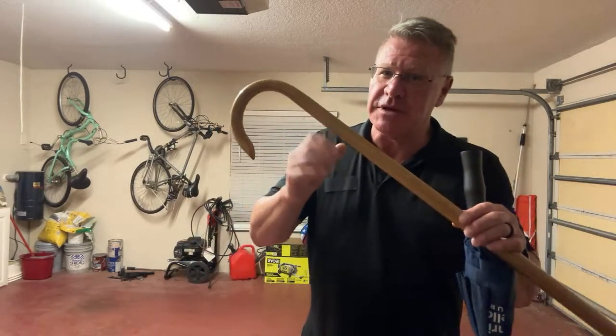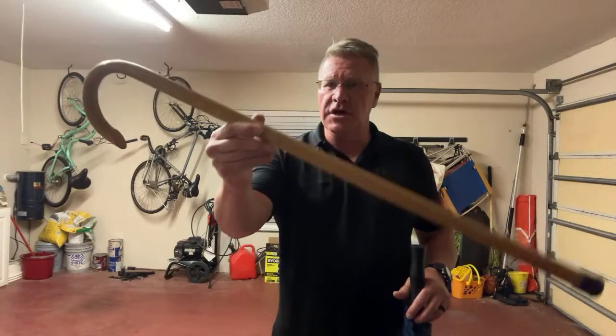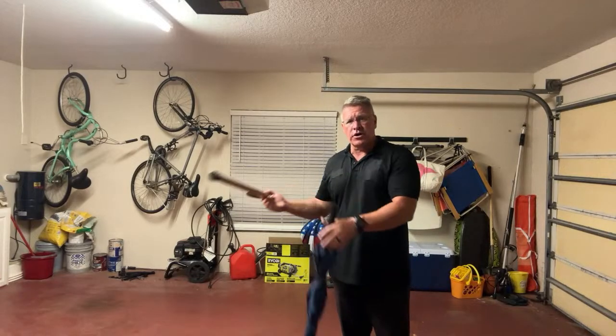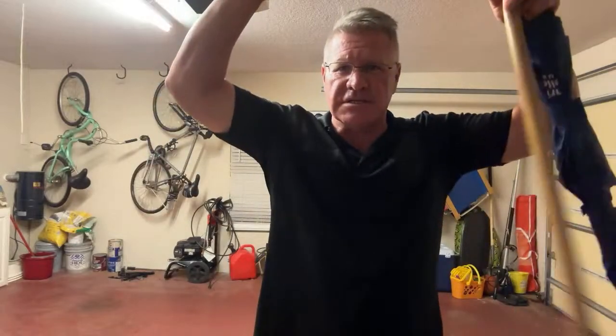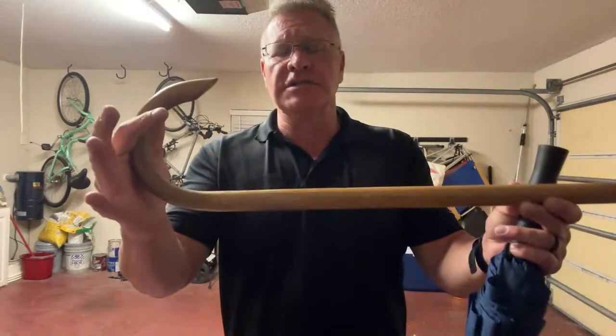I also saw a gentleman carry a beautiful cane master's cane up to the TSA. They took his cane master's cane away, put it on the conveyor belt, sent it through, gave him a cheap TSA cane. He walked through the metal detector, because they don't even make you do this and zap you anymore. He just walks through because he was 100 years old. On the other side, they handed him back his cane master's cane, and he went and got on his flight. So I've seen it over and over again. You can take this anywhere you go.